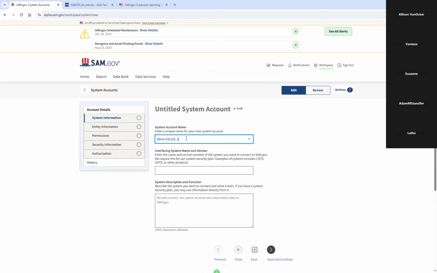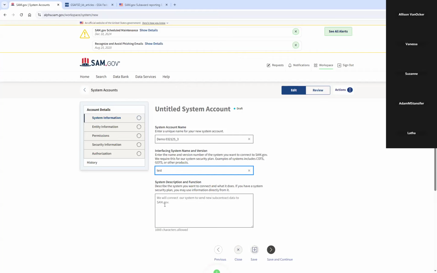The system account name is something you would use so you can identify your system account appropriately. We cannot allow duplicate system account names, so it has to be unique. The interfacing system name and version is your actual connecting system. You would put your system's name and version.